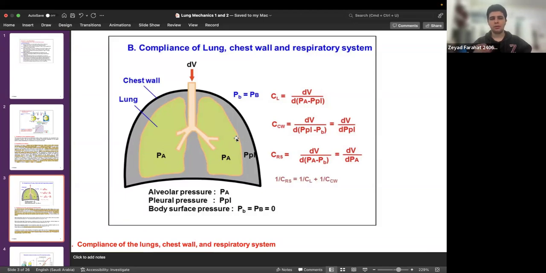So if you want to compare, we said that we subtract pressure in minus pressure out. But here we basically have two balloons inside of each other. We have the lungs, which is itself a balloon, inside of the chest wall, which is itself a balloon. And if you don't think of your chest wall as a balloon, trust me, I used to think like that as well. If you look into anatomy, you'll find that the chest is expanding while you're inspiring and is compressing when you're expiring. So it is a balloon to a certain extent, increasing and decreasing in size along with you inspiring and expiring.